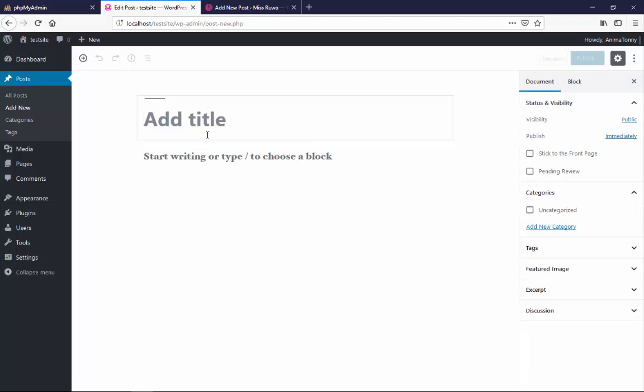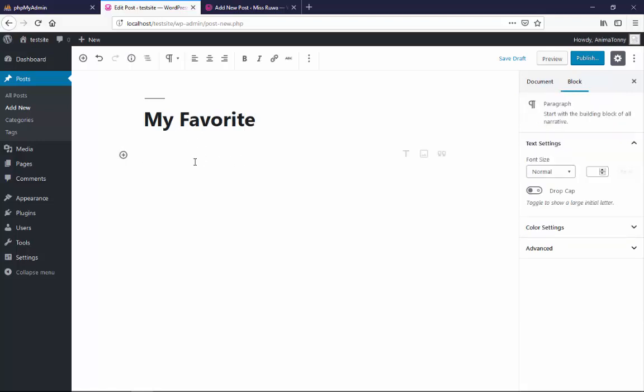So for you to add a new post title, you're going to go into this block where you can see these rectangular border lines, and you're going to add my favorite image as your post title, and this is where you're going to put in your content and the description for the post.